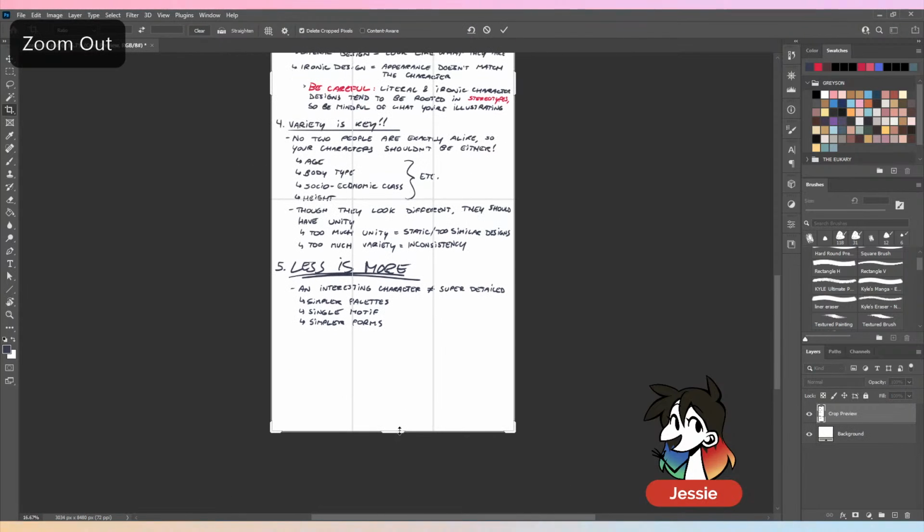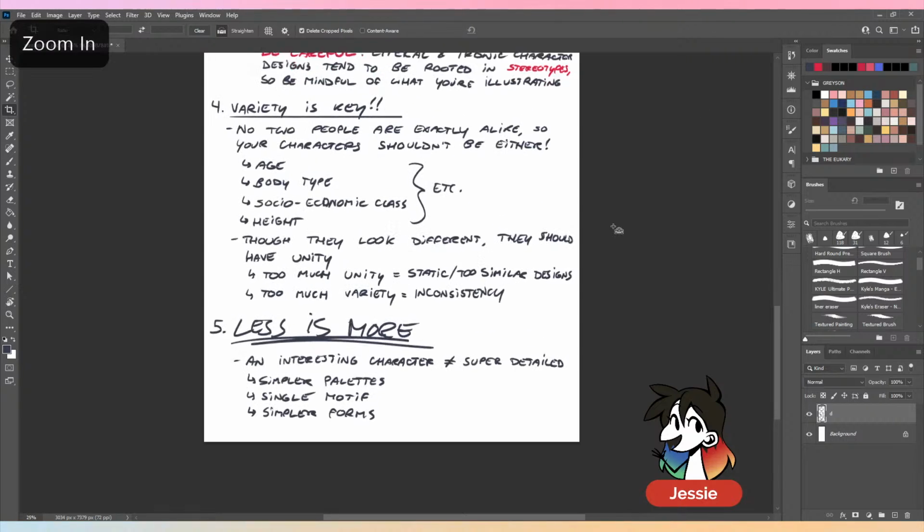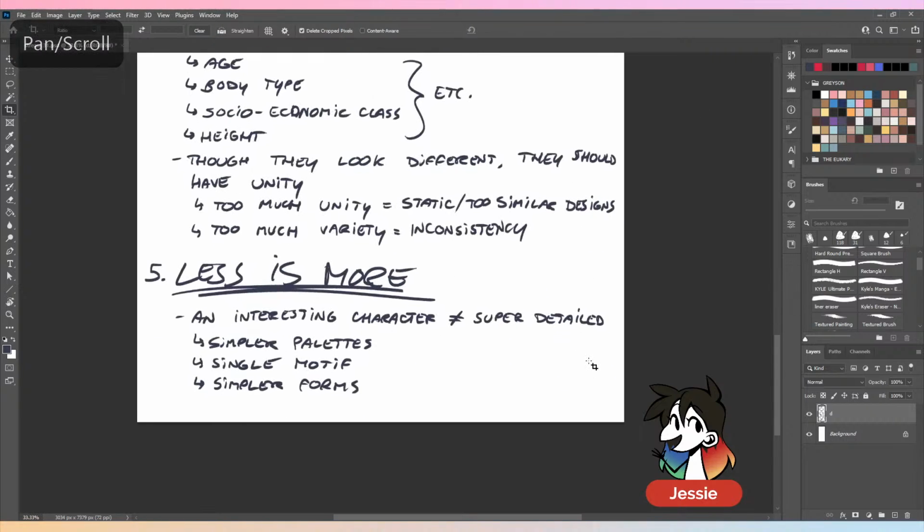Especially if you're working like me, who works on comics, an interesting comic character needs to be simpler, right? 99% of the time you want your comic characters to be fairly simple because that's who you're going to be drawing a bajillion times. If you're going to draw this character in this beautiful giant intricate outfit or these crazy robotic parts, keep in mind you're going to have to do that for hundreds of pages. Do you really want to subject yourself to that? That's the number one thing you're thinking of, right? That's when less is more plays in. And even still, an interesting character does not need to be super detailed, right?